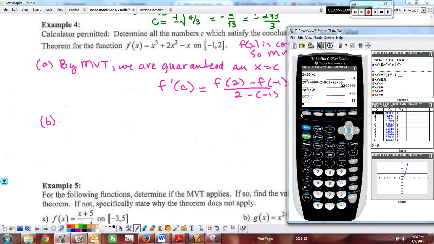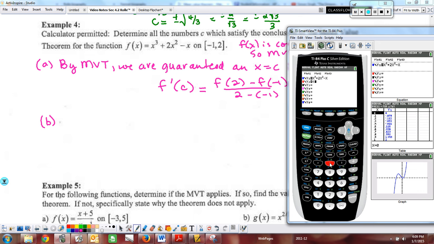So what we're going to do, okay, is let me clear out what I have here. You are going to need to put into y1 the function that we're going to be looking at. So we have x cubed plus 2x squared minus x. Right? Now down here in y2, this value right here is a number. No, we do not need to calculate it. We're going to let the calculator do this.